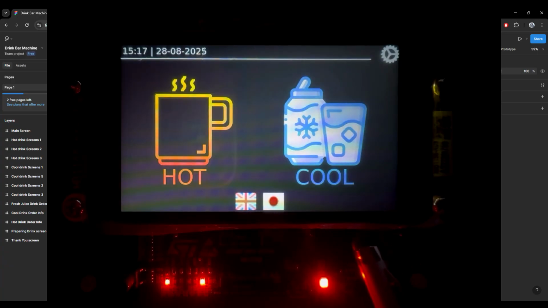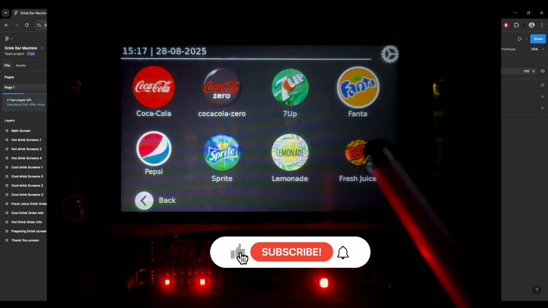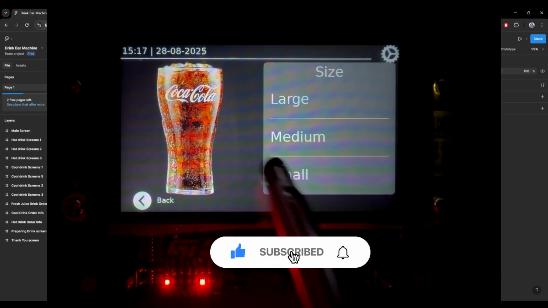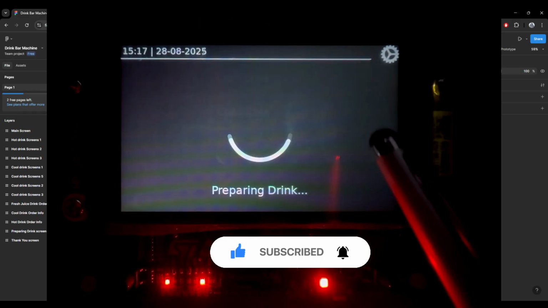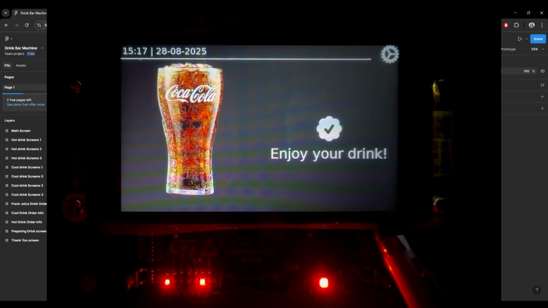In my last tutorial, we built a DrinksBar application for the desktop using Qt. This project adapts the same QML-based GUI for an embedded system. If you're new to Qt or want a refresher, check out my previous video linked in the description, then come back to this one.